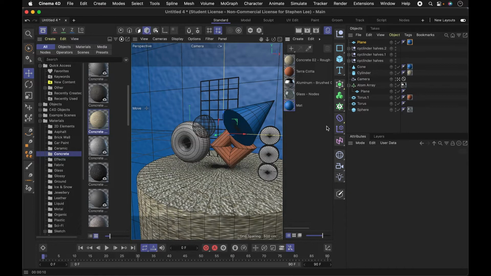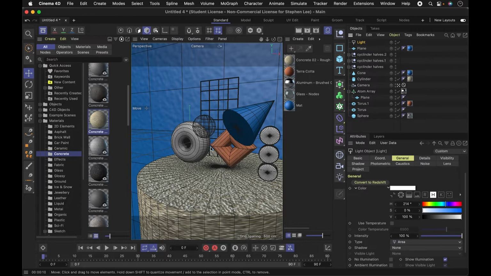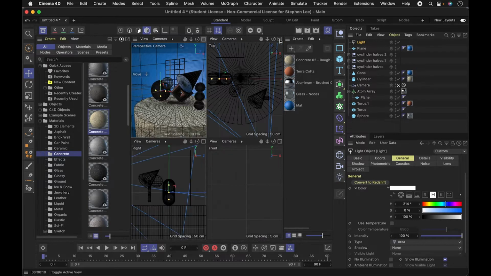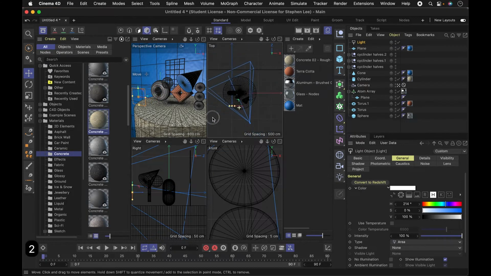I think at this point, maybe we should play with lighting, start to get a better idea of what this is going to look like. Again, this may really slow things down, and you might need to play with this a little bit. Yeah, maybe we'll start with a few area lights to set up the scene. So I brought in this area light. You can see what that does.